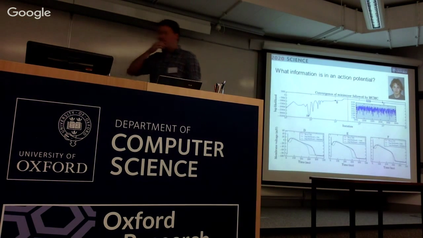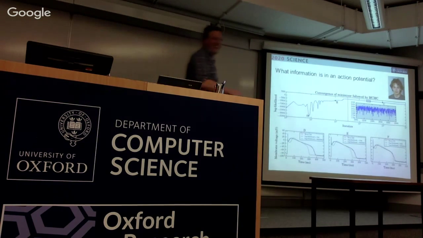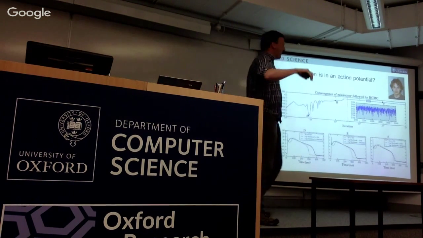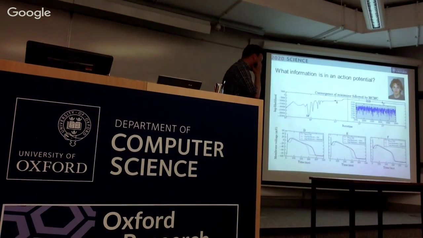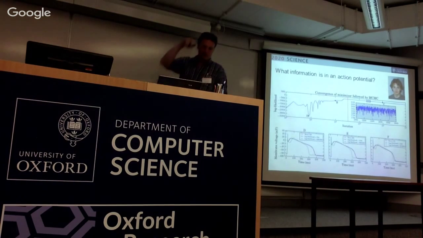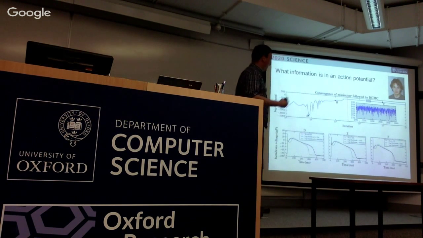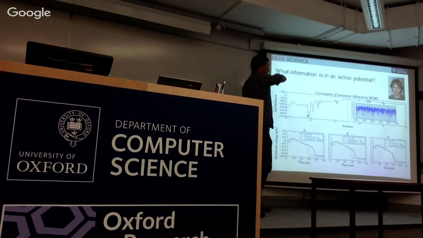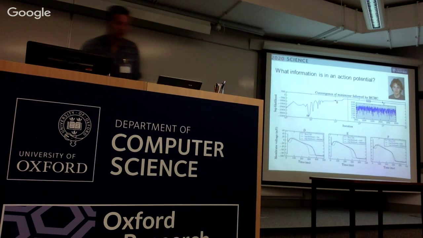Now I'll just talk about a couple of big projects that Ross and Kylie have been doing. This is Ross's work, just to give you an idea of the kind of scientific motivation for what we want the web lab to be able to do in the future. Ross is looking at how much information there is in an action potential about the different ion channel conductances.